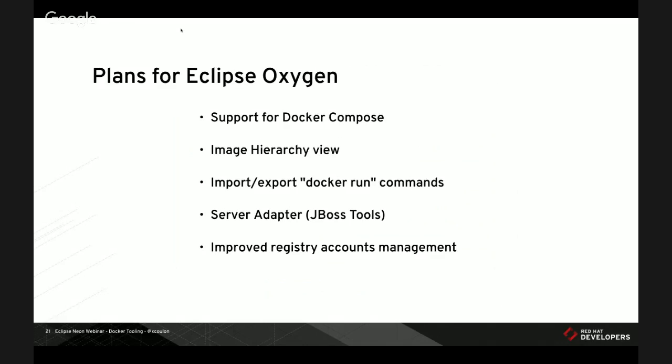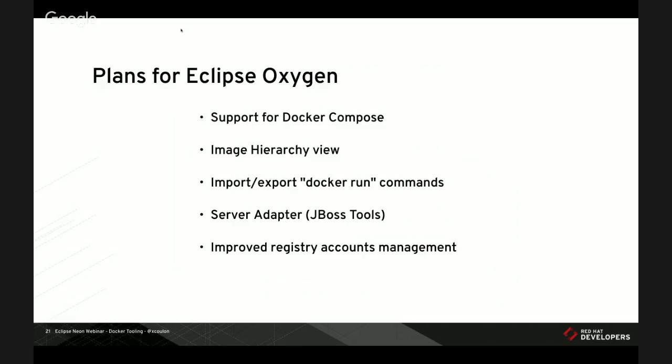So we've just released the tooling for Eclipse Neon. The next release of Eclipse will be Oxygen, and we have some ideas for Oxygen, or maybe before, for Neon.1 or Neon.2, which will be this autumn or winter. We would like to have support for Docker Compose because this is something a lot of developers want to use.